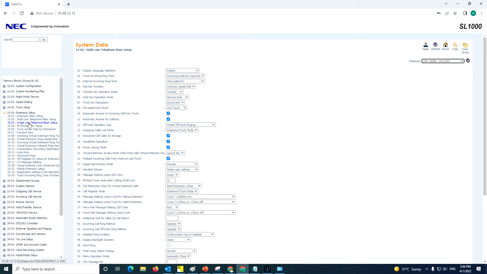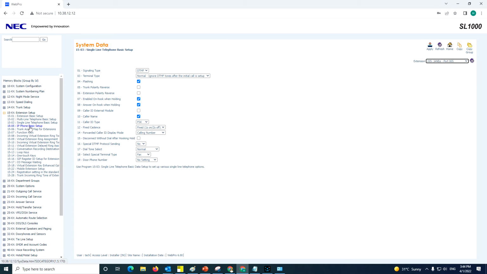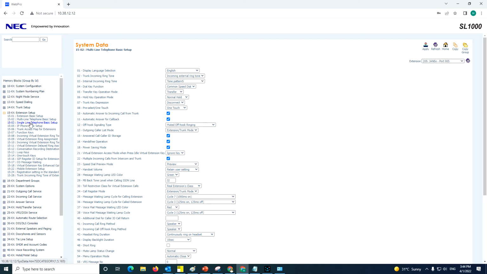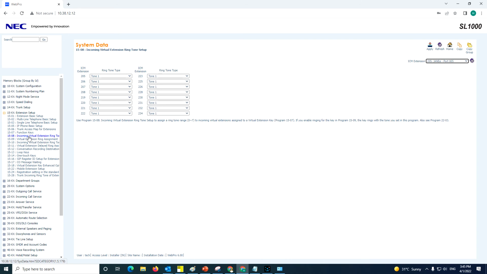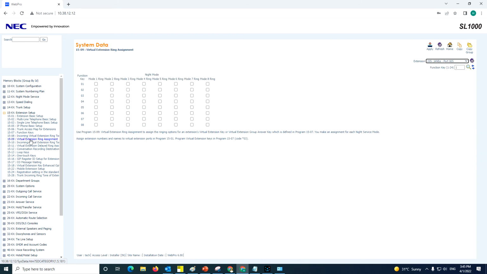There is incoming call transfer setup, data tone setup, DTMF or DP, caller ID setup, and then the function key, which is the function key of the telephone, you can set up right here. It depends on your requirement. Then there are incoming virtual call extension tone and virtual call extension ring assignment.